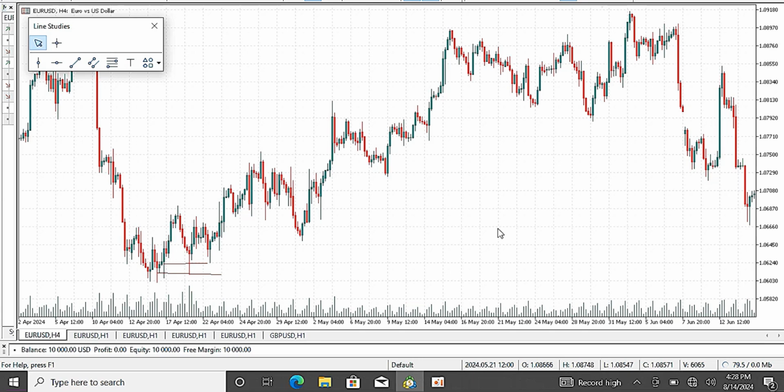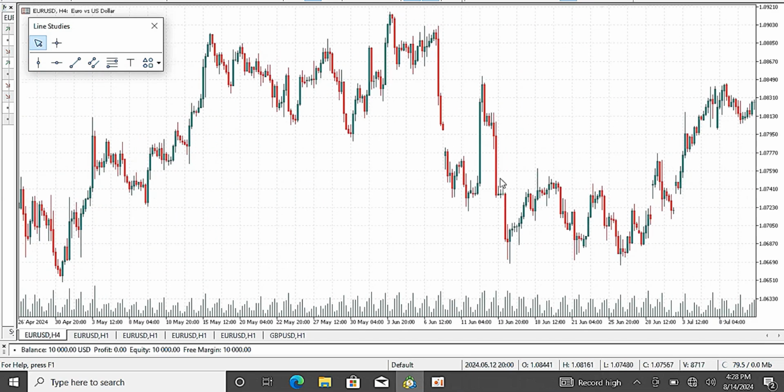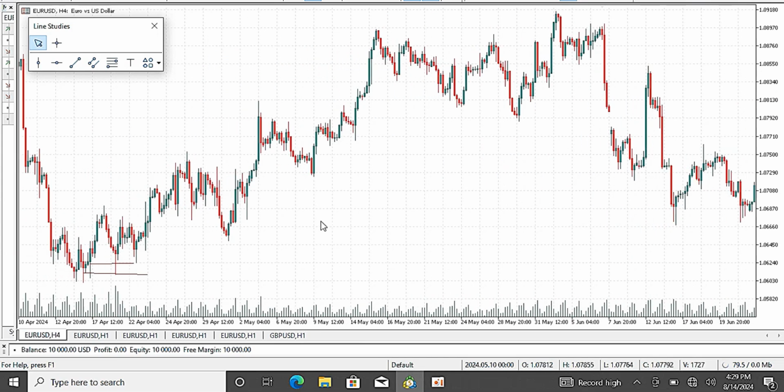Now, remember I said in market structure, I'm basically talking about the bullish market and the bearish market. In the bullish market, I'm majoring on the higher highs and the higher lows, while in the bearish market, I'm majoring on the lower highs and the lower lows. I'm not necessarily talking about the range market because I'm going to be touching just a few things about it, but not in this video, because the bullish and the bearish market is what we want to be trading. You don't want to be dealing with the range markets, all right?